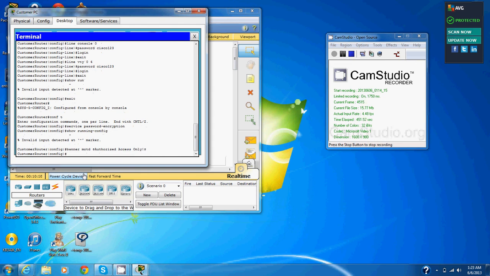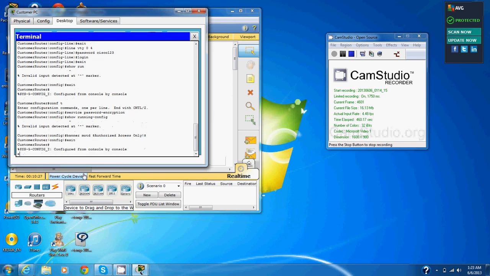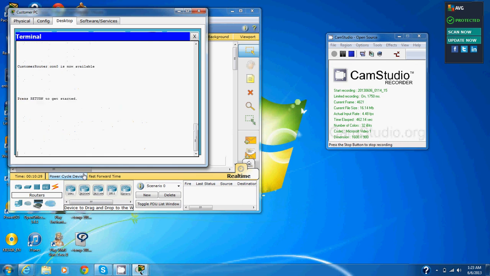Log out of the router by typing the exit command twice. So exit and then exit again. So now we're logged out of the router. The banner displays before the prompt for a password. Now it says, see, authorized access only, and now you're going to have to put the password in order to log into this router.